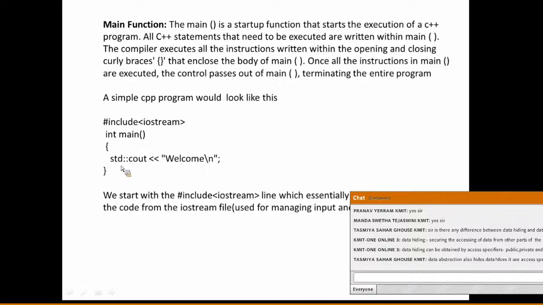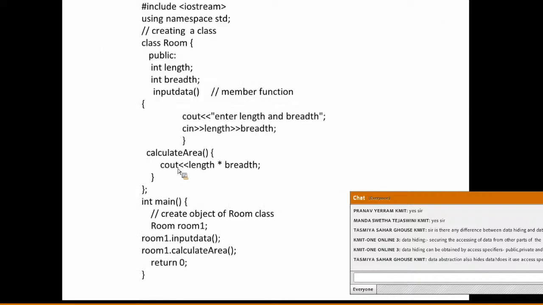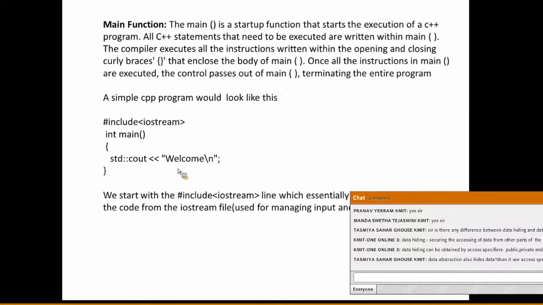So what is std? This is termed as the scope resolution operator, which would come in the operators concepts. Now, this was a program written without using the concept of a class. I hope you understand that. It's similar to your C program.